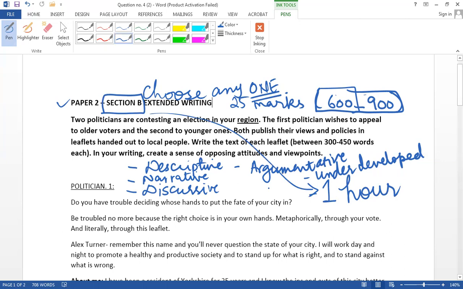The important thing over here is to understand that it requires a bit of knowledge and information. It's not only about writing good English. Yes, indeed, if you're accurate when it comes to narrative or descriptive, that's wonderful. But it has never happened that they have given all discursive topics or all argumentative topics. It's always a mix and blend of narrative with argumentative, or discursive with descriptive. So it's kind of like a mix and match of these styles of writing.